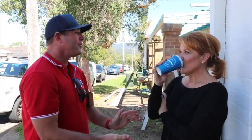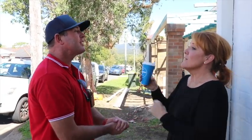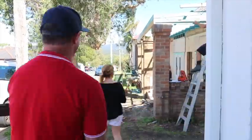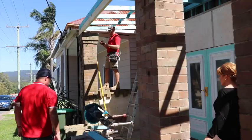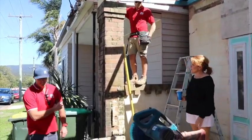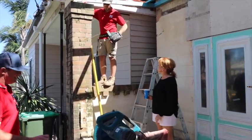I don't know all that's out there, but right now, there would have to be something that I could put in there with a trowel and put it on there. That's your challenge over the weekend. I could mix up sand and cement. Can't I? Josh, is there anything in a tube that I can glue those bricks back on with?